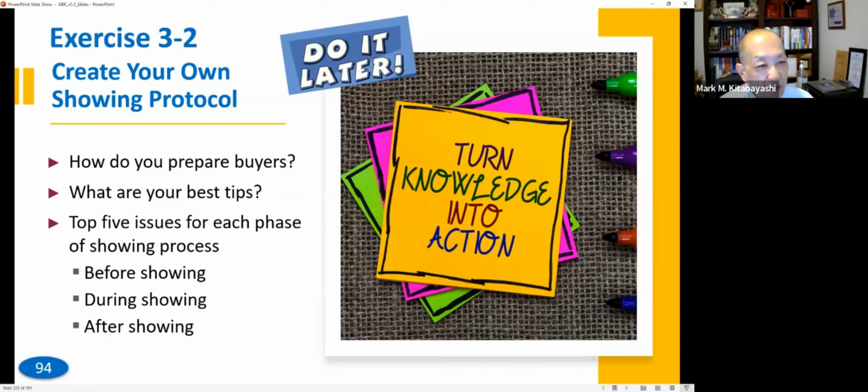But think about it in Cambodia, and do this later. You want to figure out your steps and items. The goal, at the end of the day, as a buyer agent, whether you represent both sides or not, even for the seller side, is to figure out steps that you're going to do every single time, so you only have to remember one way to do things, one way to give information. That's what I do. I only have one way to talk to the buyers about the procedures, and one way with the seller as well, because I'm not smart enough to remember all these things.